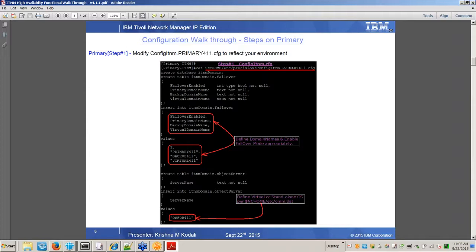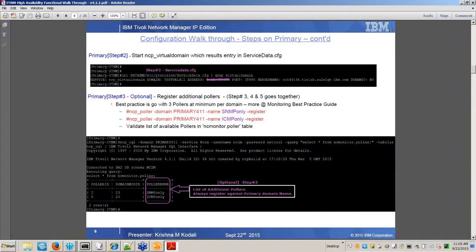It can be a virtual pair or a standalone object server. That's step number 2 you would do on the primary. Then you would create a tunnel, the port defined for the data flow, by starting the NC virtual domain process on the primary, which will create an entry in the service data.cfg file.